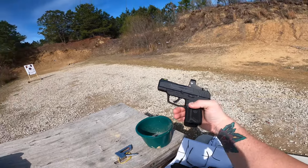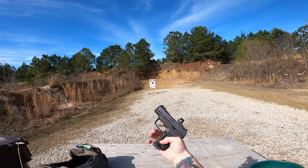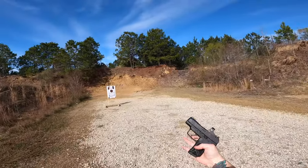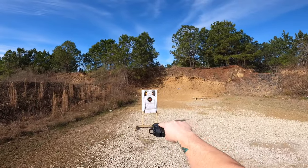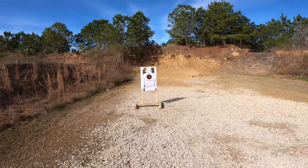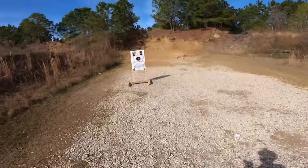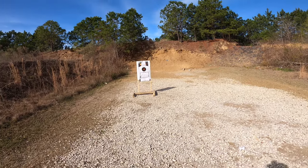All right, my dudes. So I have my upgraded Galloway Precision guide rod and spring with a 10% increase in stiffness, which supposedly aids in recoil management. So I got a new target placed up out here, as you see. I'm just gonna point gangster style, since I don't have a laser pointer. So there's my new target right there. I'm gonna go ahead and get 5-6 yards again and see if I can feel any difference in recoil at all, which is what this guide rod and spring has promised it will help mitigate, some of that felt recoil.